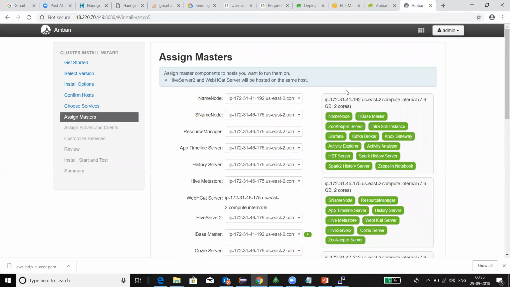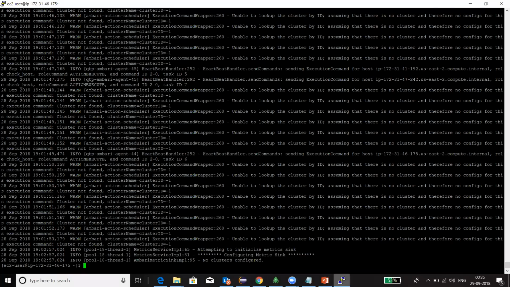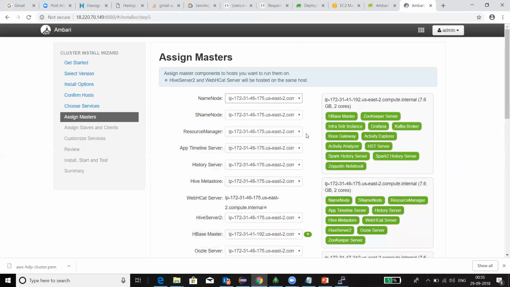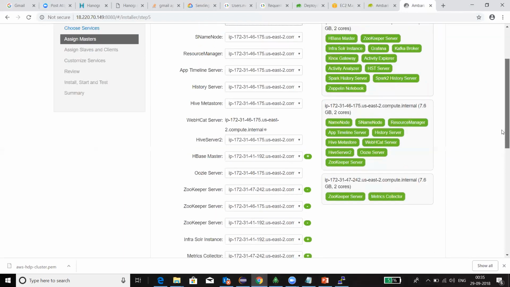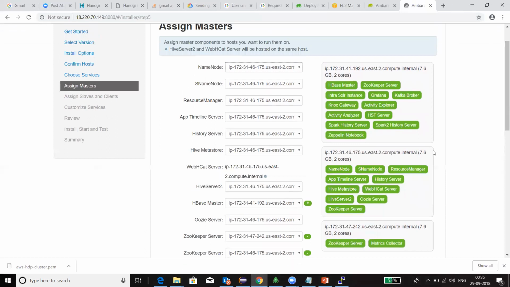All right, so let's see. I'm going to have one NameNode, and I'm going to have this on... All are the same, dual core, 8 GB machines. So this is my 175. This is going to be my NameNode. Secondary NameNode, I can move on the 192.